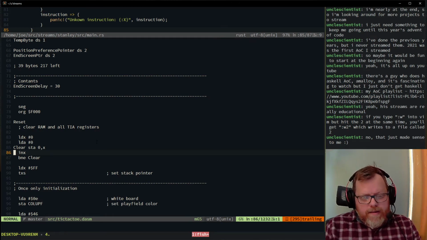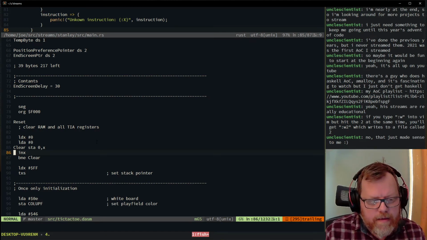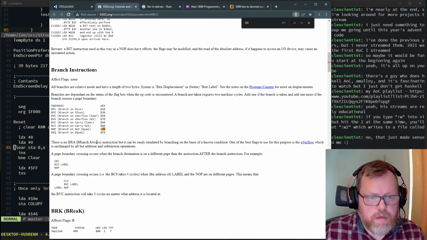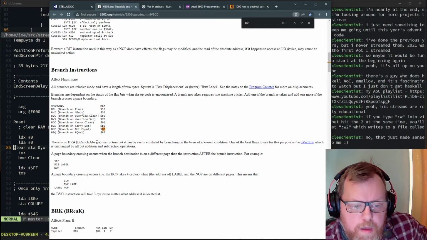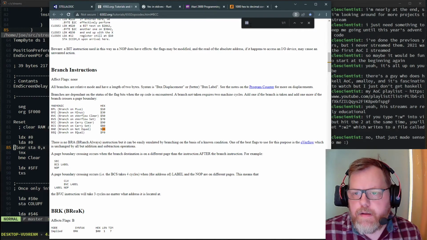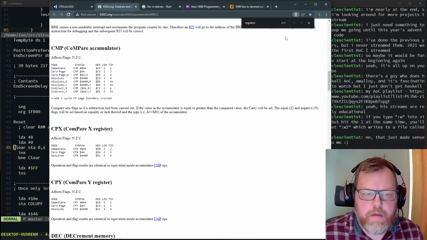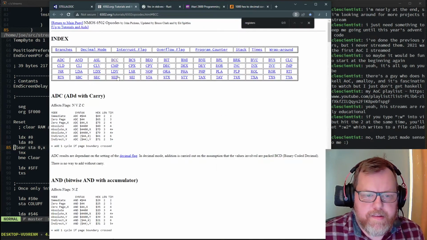I'm trying to remember exactly how this works. So BNE, branch on not equal, which I think refers to the register. Let's see if there's some register stuff here.